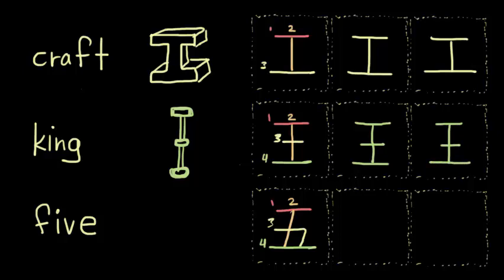Okay. So lastly, we've got 5. If you look at the character diagrams one more time, we've got the king here and then 5. The difference between the two is just, well, the middle line is a little bit diagonal here, you can see. And there's 1 extra line as well.